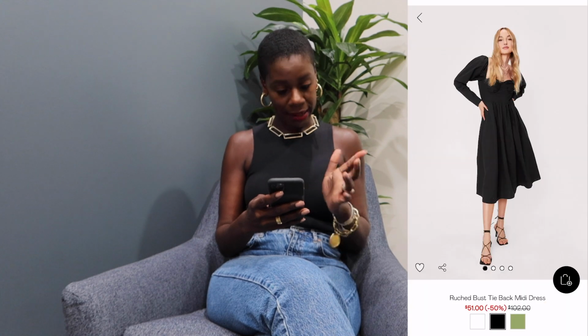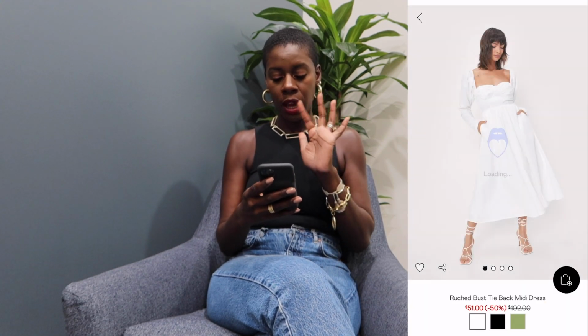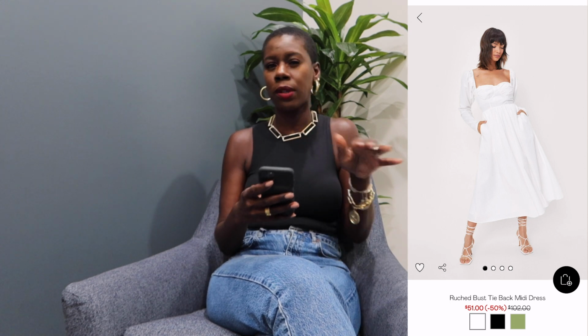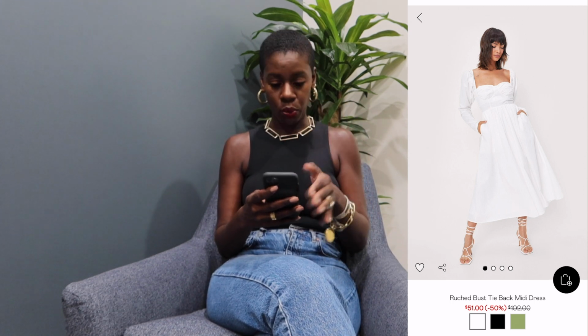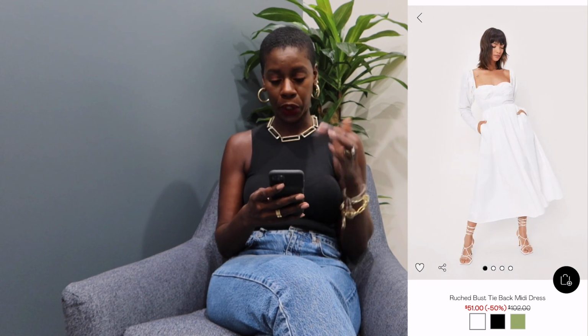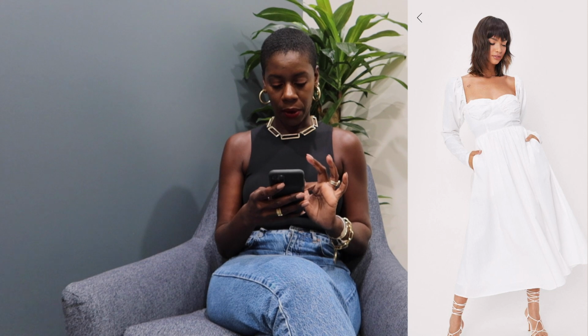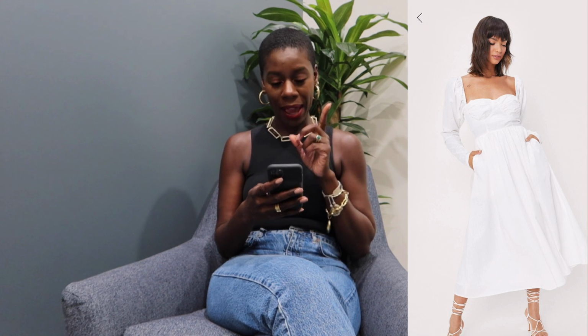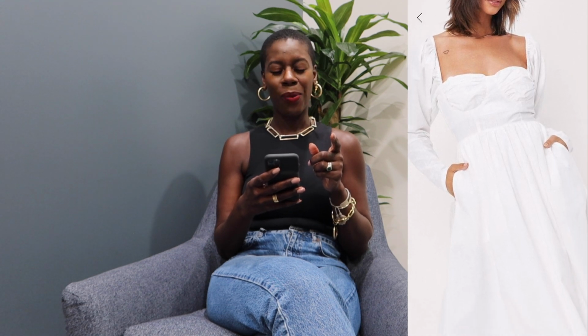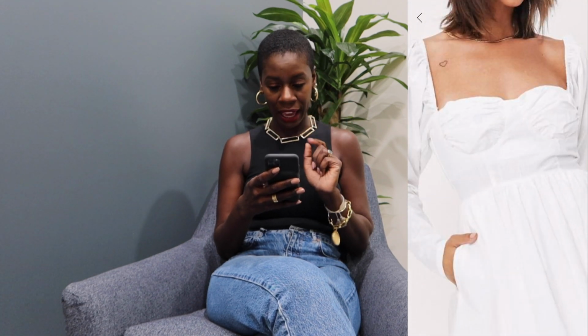But you know, I don't want to kill all our fun, okay? So I'm not saying don't have any embellishments. This dress actually from Nasty Gal, once again, the ruche bust tie back midi dress, I think is it, okay? It still gives the girls a little bit of the heat without doing too much. Again, I bet that you could wear this slightly off shoulders. Here's what I love about it, okay? Let's look at it in white because the white one is popping. And it is that it has pockets, always. Chef's kiss, a beautiful thing, okay?